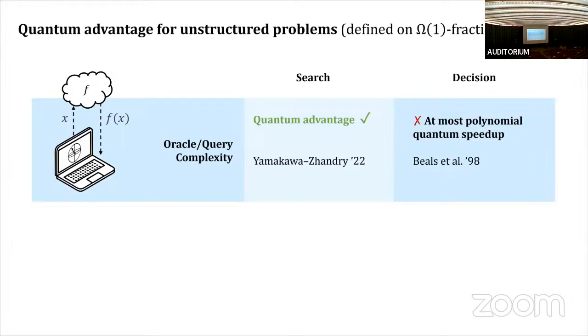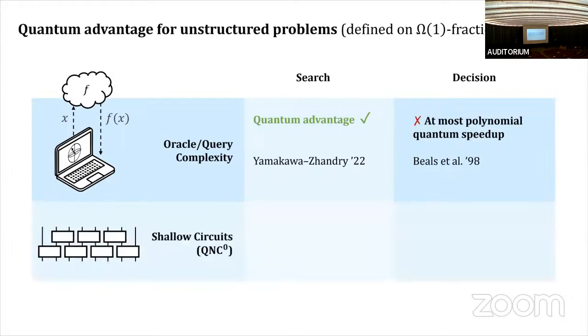The next question you could ask is, is this just some strange artifact of oracle models? We like this model because we can prove things, we can really settle some theorems, but maybe it's just unnatural, and this is an example of it behaving unnaturally. If you continue to search for settings where we can actually prove things without assumptions or conditions, you might look in the world of shallow circuits. Certainly in classical complexity theory, we can prove things definitively here that we can't prove for general computation.